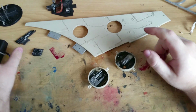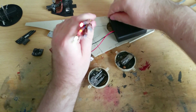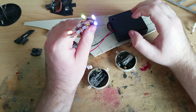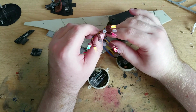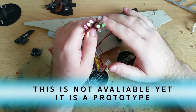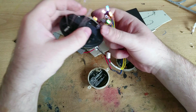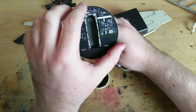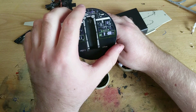The reason for that is I recently got these through the post. Now, you may remember a month or so ago, I did a third-party video for the Holland lighting kit. This is the second part of the Holland lighting kit. Lights and LEDs that flash like that. And the reason they flash like that is because if I bring the cockpit wall in like that, and just put that bit in there, I'm going into the world of fibre optics, folks. I'm not going to talk about it now. It will be a separate video.